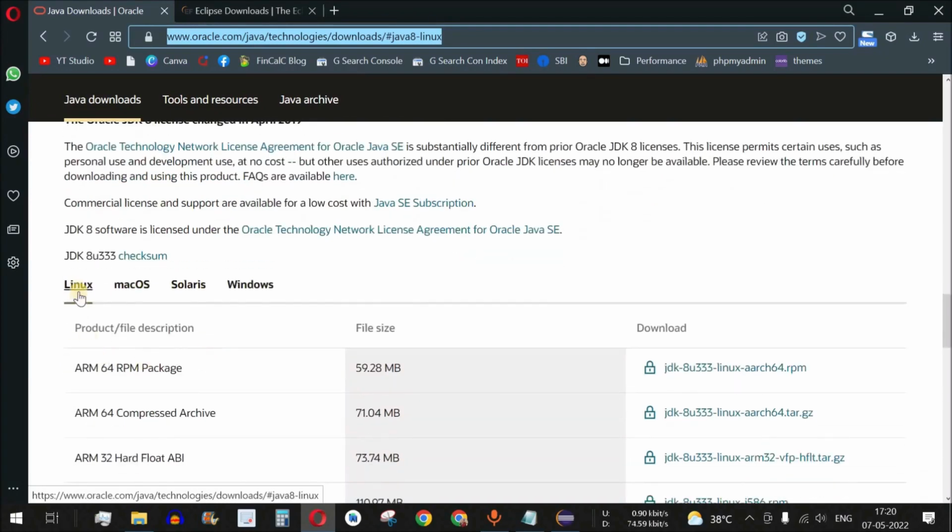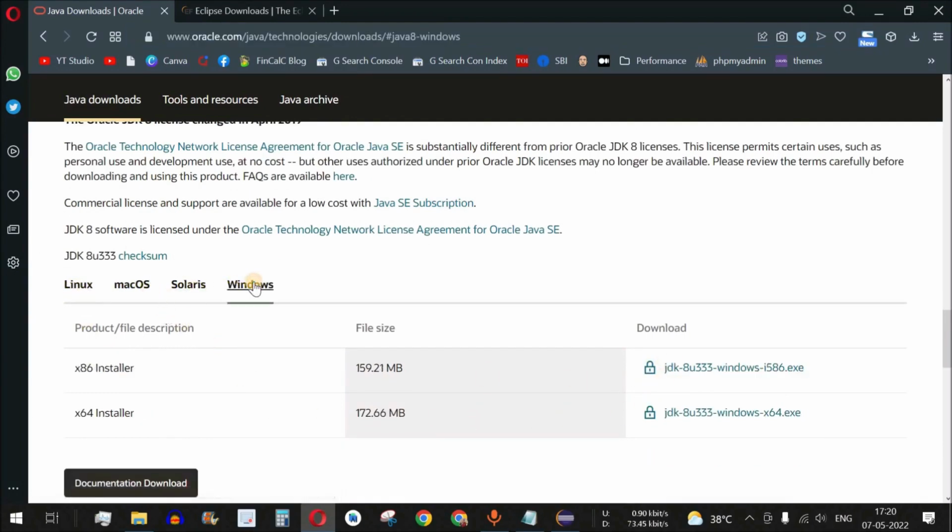So in case your operating system is Linux, you can download one of these files, and if it is Windows, then you can come over here and download one of the installer files. So guys, this is the .exe file you can easily install on your Windows machine. Since I am working on a Windows machine, I have already downloaded this .exe file and installed it on my machine. Guys, after installing JDK and providing the path in the environment variables, you can easily verify whether JDK is installed on your machine or not.